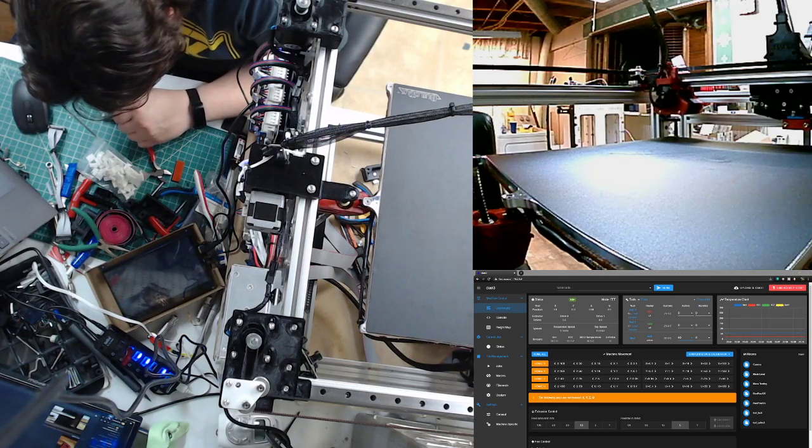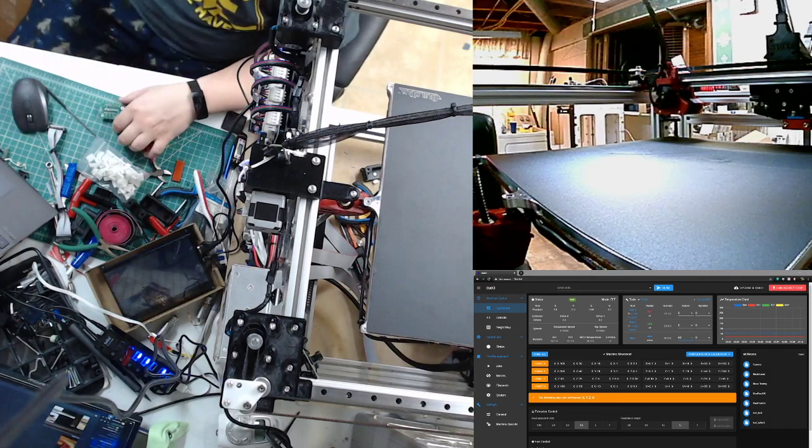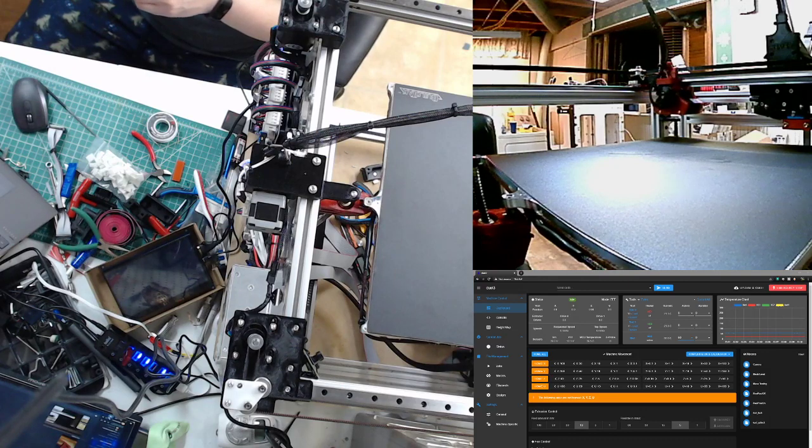Put my direct drive extruder on this under 3. Well, there we go. One dumb board ready for business.